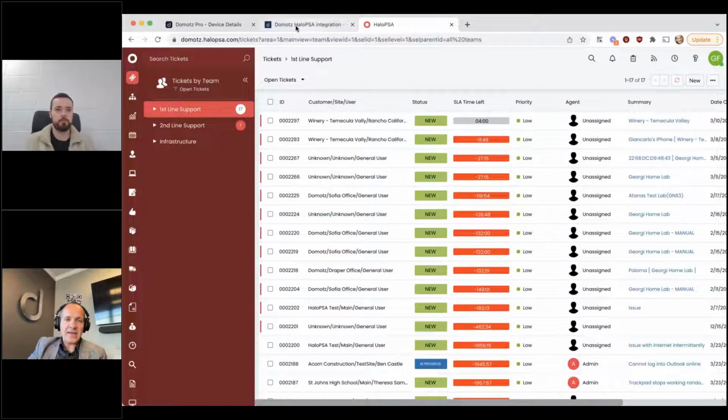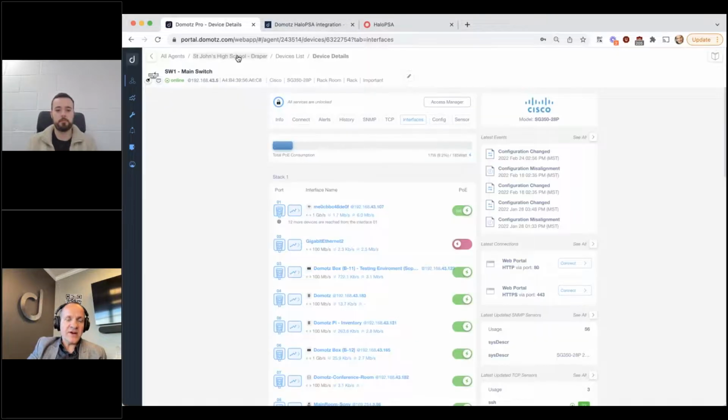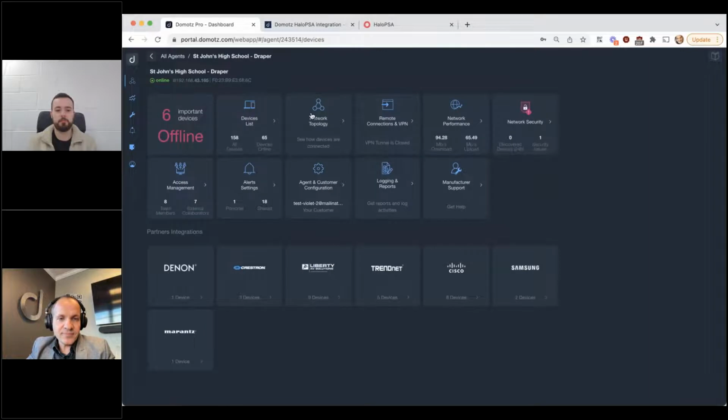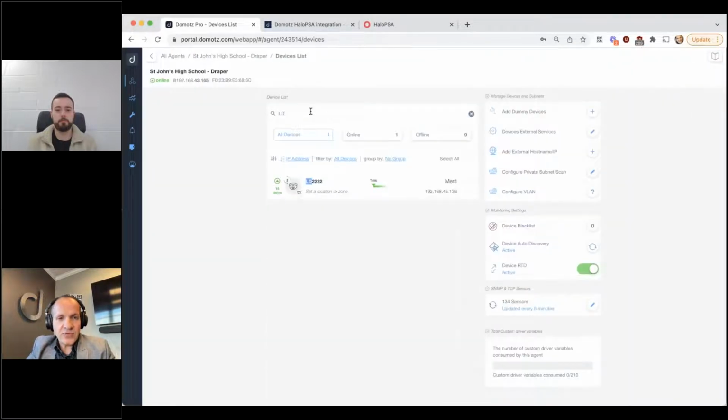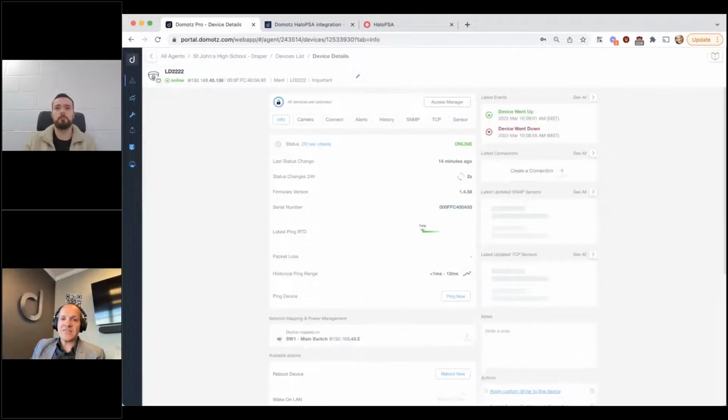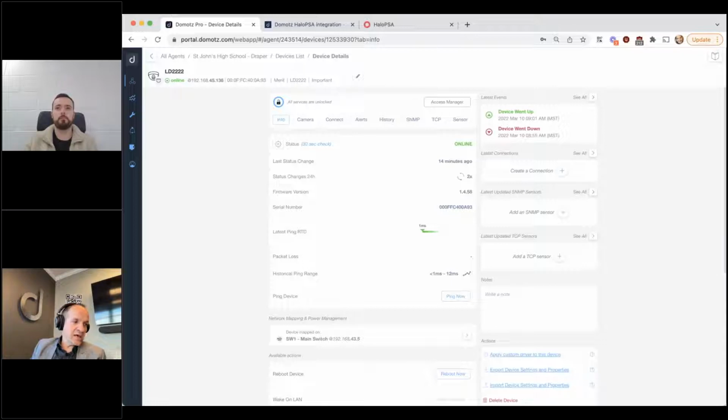It's not there yet, so let me see when the device goes offline, or at least loses connectivity. It might take a little bit, so Domotz performs monitoring every 30 seconds. So every 30 seconds, it will realize if a certain device is losing connectivity with the rest of the network.